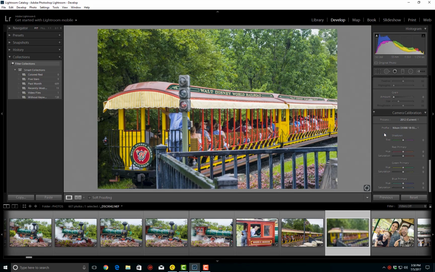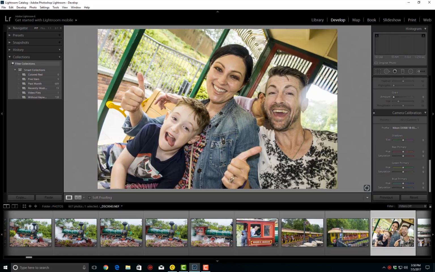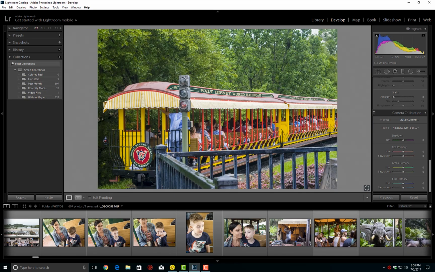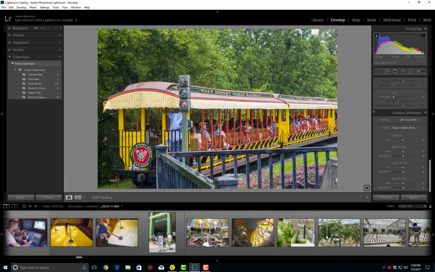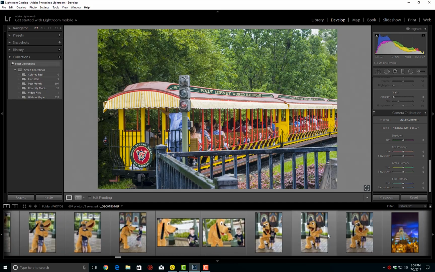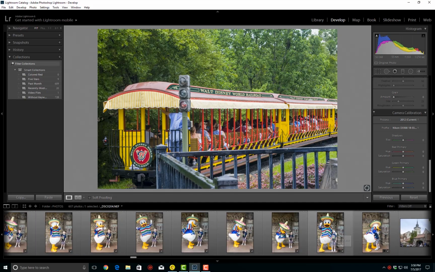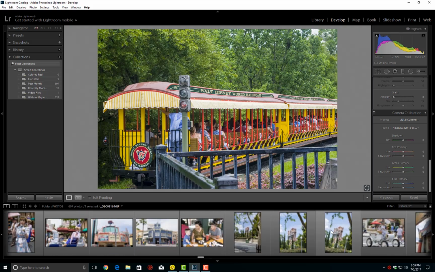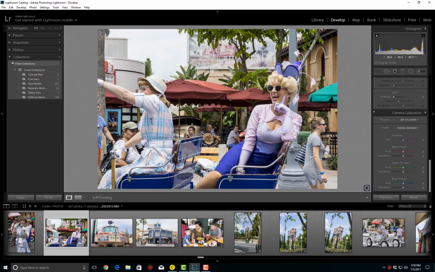Standard and profile. You will see often that sometimes the difference is not that great. It all depends on your sensor. It all depends on your camera. Let's go to a sunny day. We had initially a very cloudy day. So we'll go ahead and possibly go right, say right here. Here's some performers, Hollywood Studios. Boom.